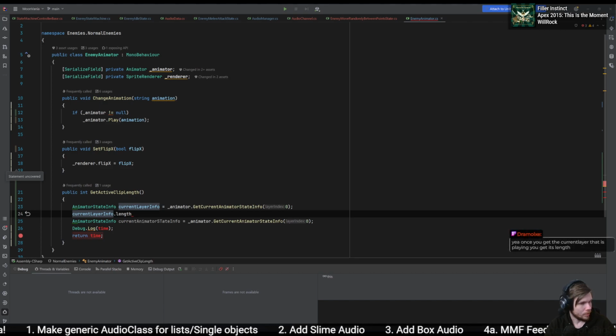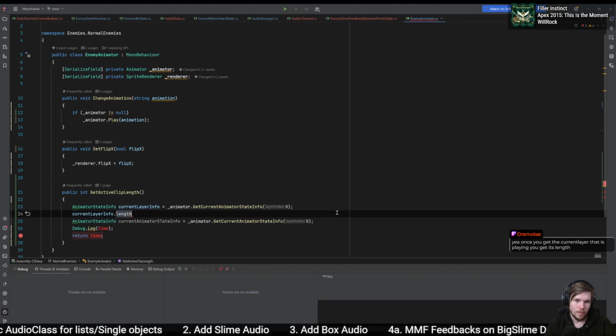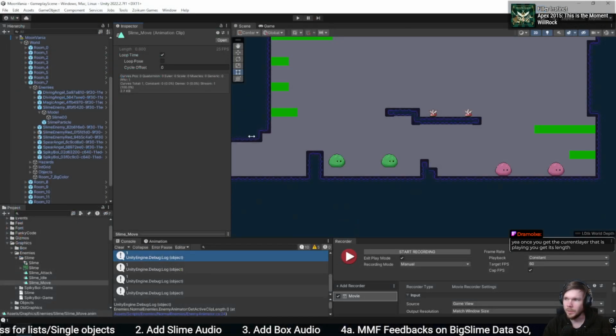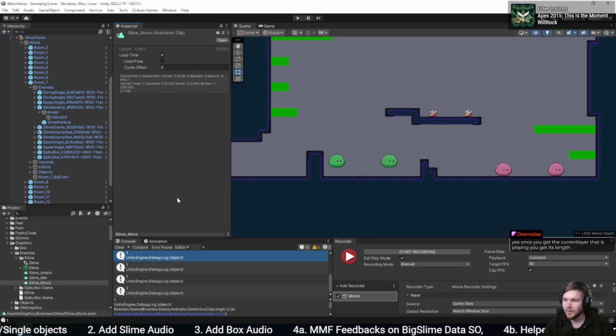I'm confused. So wouldn't the current layer be the animator?